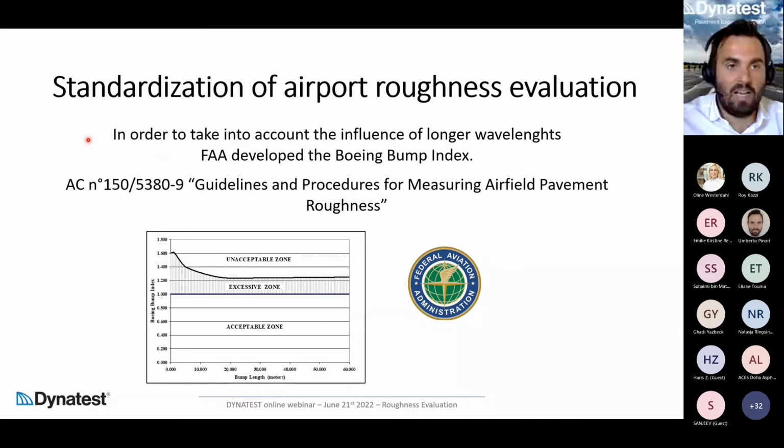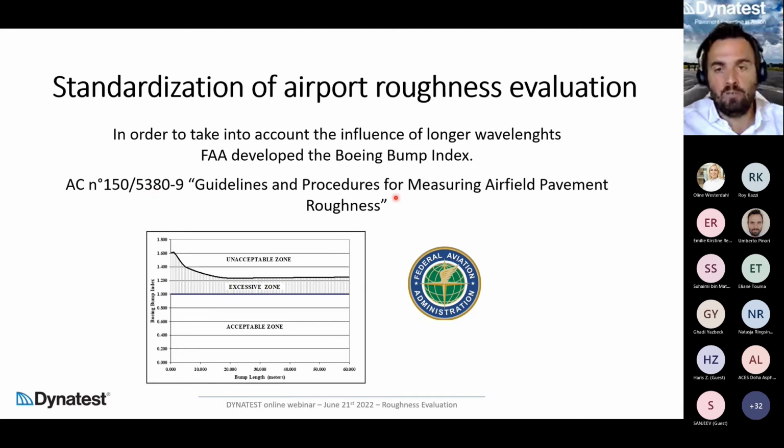But in the airport case, the dimension of the aircraft is totally different from a car. The distance between the nose gear and the landing gear is quite bigger. The distance between front and rear axle in a car is 2 or 3 meters, but in the aircraft case, the distance can be 15 or 30 meters.